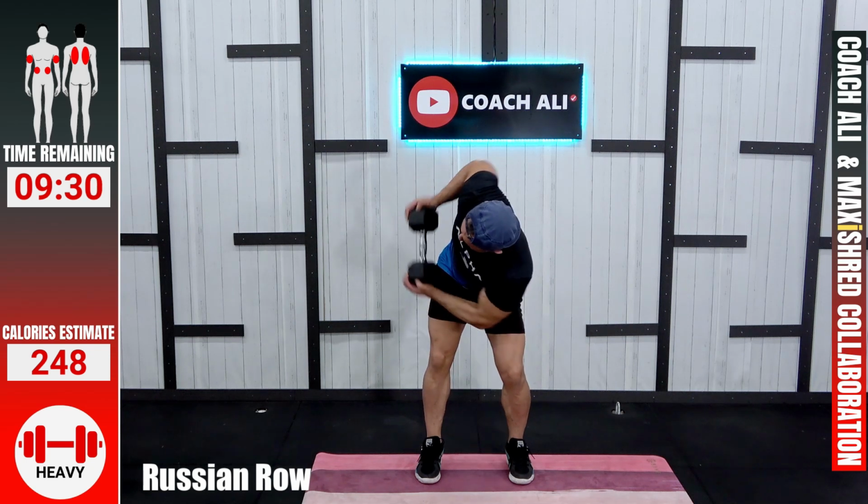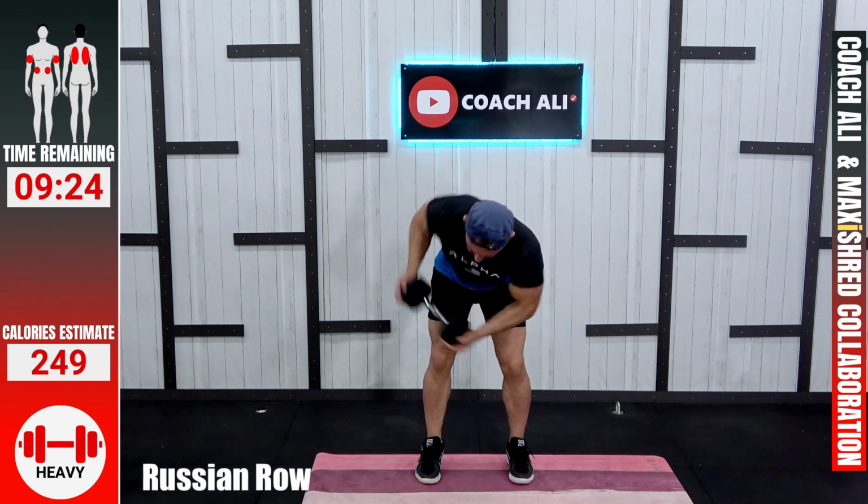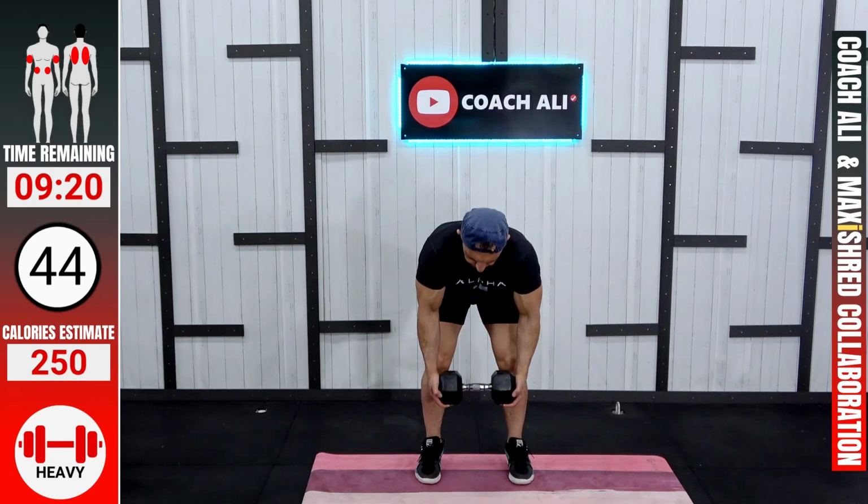Then lift by pushing one of the heads of the dumbbell and bringing it over to your waistline on the opposite side. Go back to your stretch and then alternate and recreate the same movement on the other side.